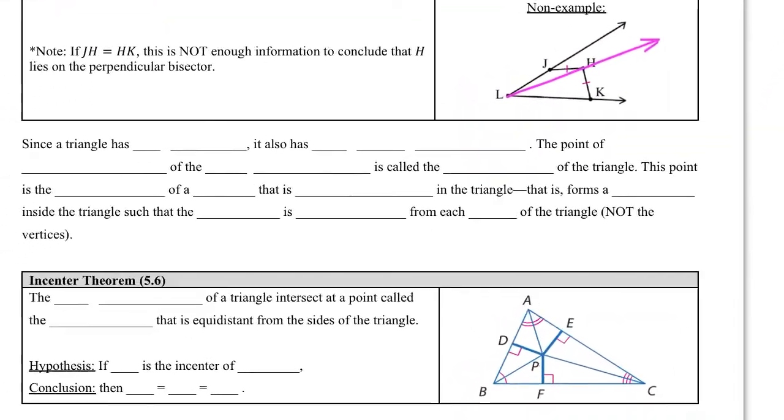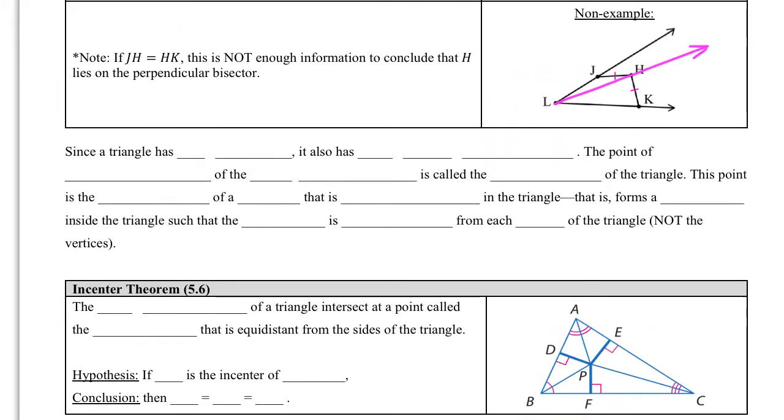All right, so just a few more notes here, and then we'll do our second construction. So since a triangle has three, you guessed it, angles, did you know that? It also has three angle bisectors. So just like it has three sides and three perpendicular bisectors of those sides, three angles means you can construct three different angle bisectors in the triangle.